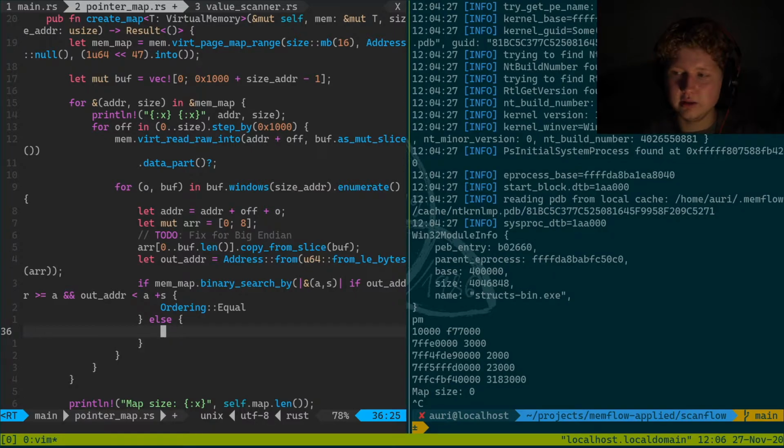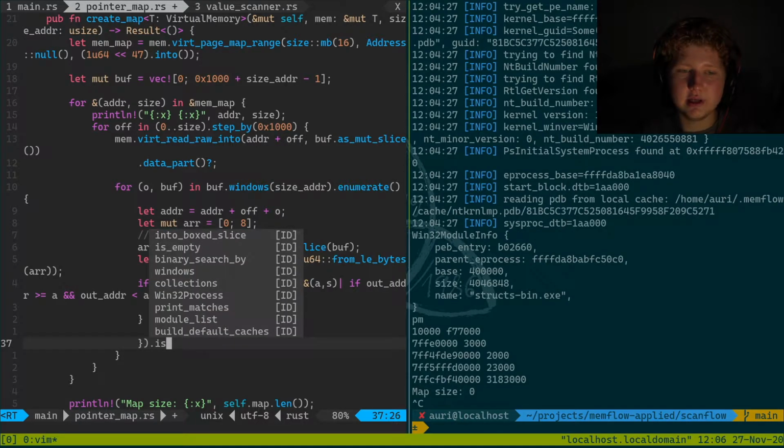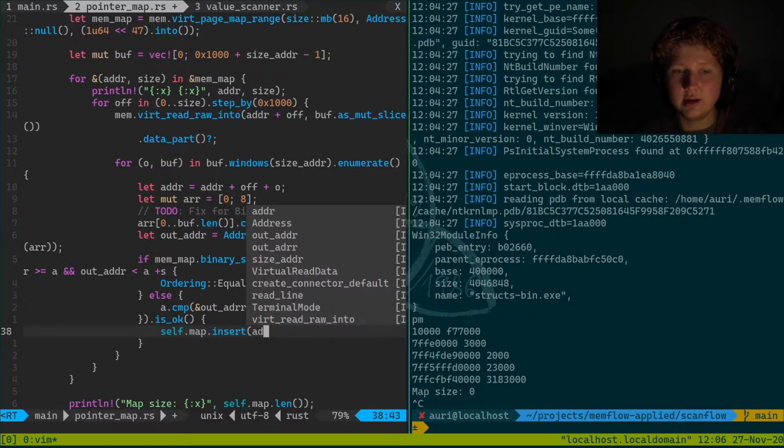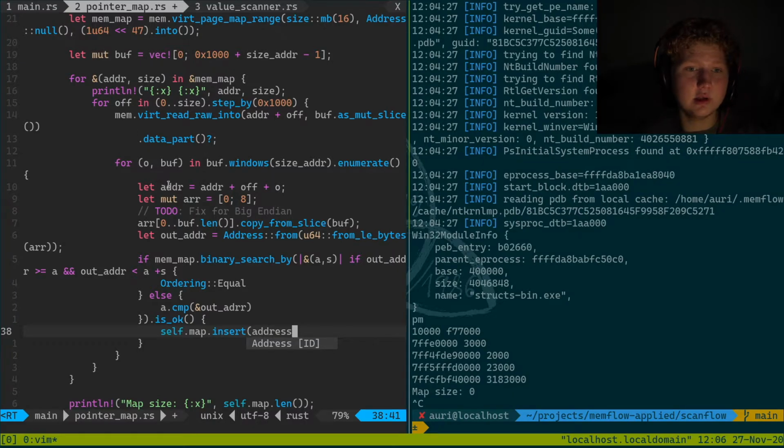So it's going to be very simple: A.compare out address, and that's it. And we just check in the if statement right here if it is okay. And if it's okay, we're going to do map.insert address. This particular address points to this particular address.